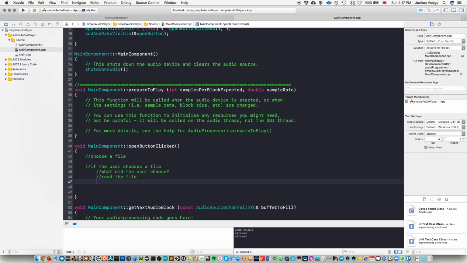And then we need to get the file ready to play, which means we're going to take it and put it in a place in memory where it can be streamed. So this is what we need to happen in here.